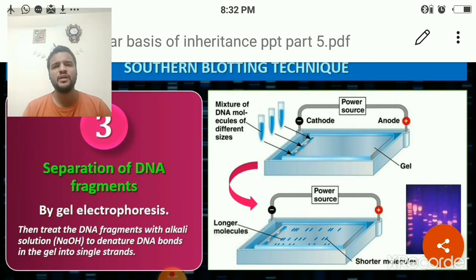These DNA fragments are to be separated through a technique called gel electrophoresis. I have discussed gel electrophoresis in detail in the online class. I will give you a brief idea. Here the gel is prepared with the help of agar, and a buffer solution is used, and wells are created in the gel, and the fragmented DNA sample is loaded in the wells, and an electric current is used.